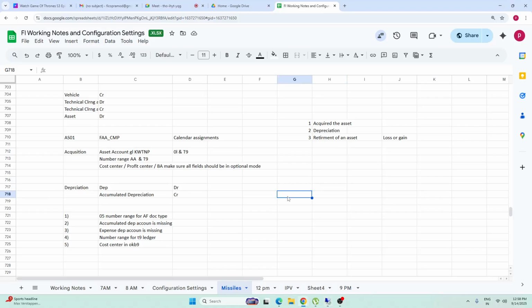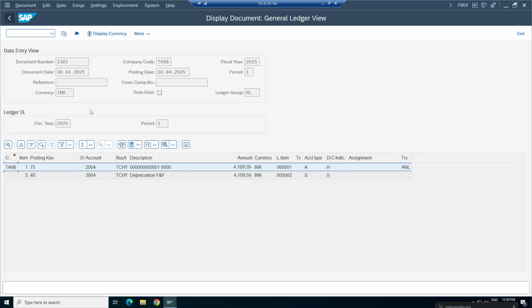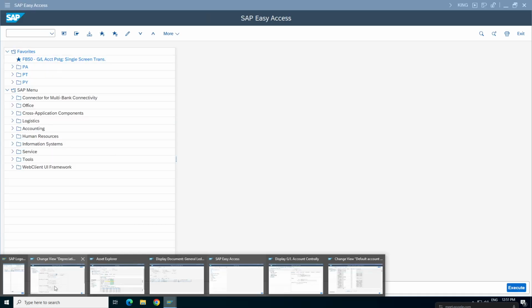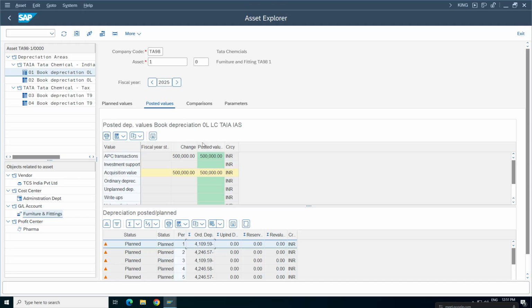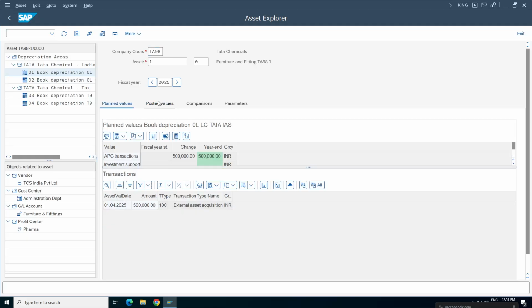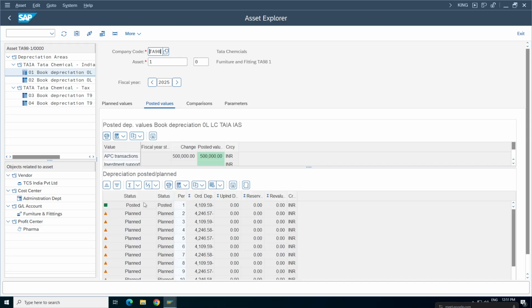Now understood, everyone? Okay. Sir, you have used some word spool. What is that spooling? Spool, when you are executing the program, right? We executed the program. Okay, let me go back to this report, Asset Explorer report. So this one we executed it, right? You have to refresh your transaction once. Is this clear now? Posted values. First depreciation is posted. If you double click here, it will show you the accounting document also.